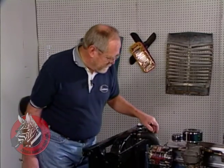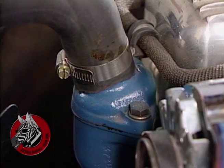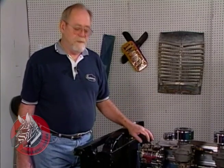Another thing we've done, of course, is to put in a 160-degree thermostat. That's kind of a cool thermostat, but what it does is it lets the coolant start flowing at 160 degrees. That gives us a little more range to operate in, especially in traffic, on the freeway, stop-and-go driving.